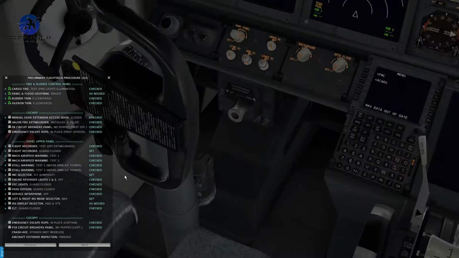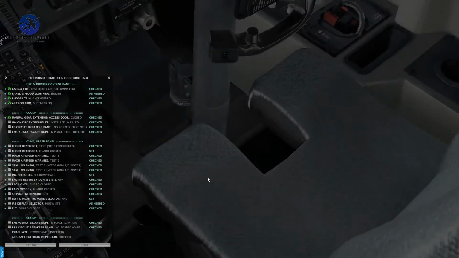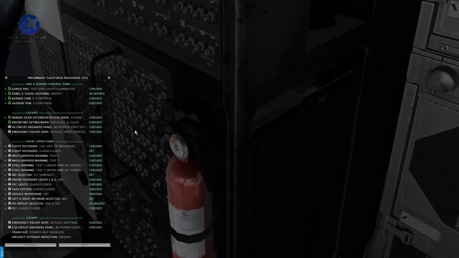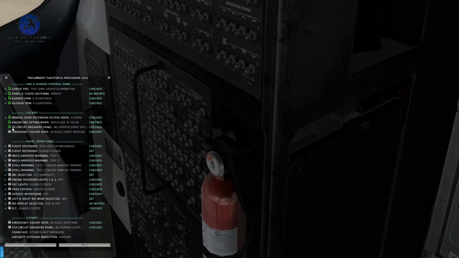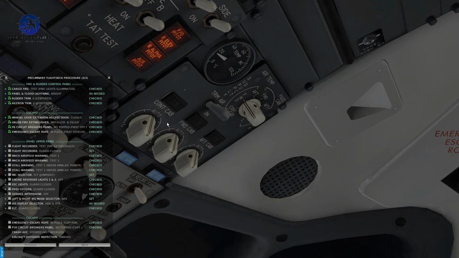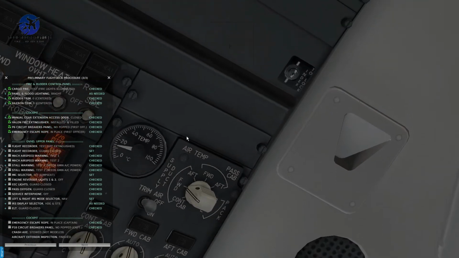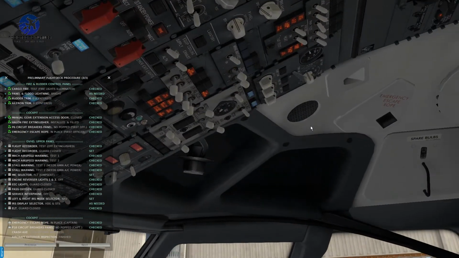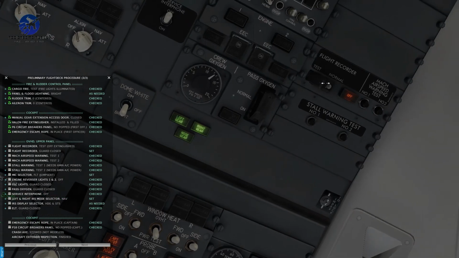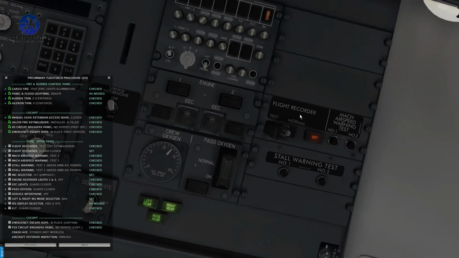Manual gear extension access door, closed. Checked. Halon fire extinguisher, installed and filled. Checked. P6 circuit breakers panel, none popped, first officer. Checked. Emergency escape rope, in place, first officer. Checked. Flight recorder, test, off extinguished. Checked. Flight recorder, guard closed.